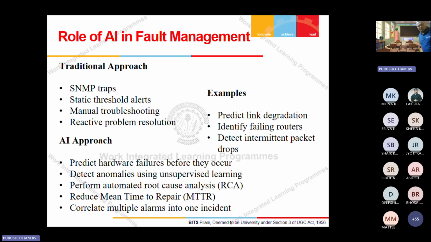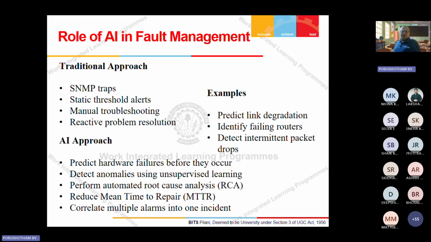In the traditional approach, SNMP traps are used, which are static threshold alerts, manually troubleshot, with reactive problem resolution. Based on this, we can go for AI.